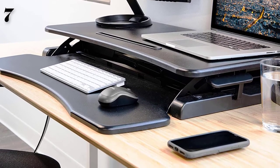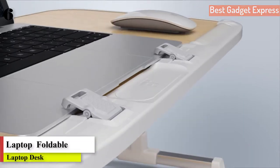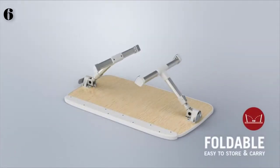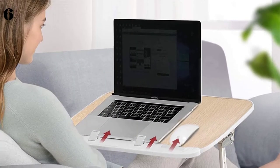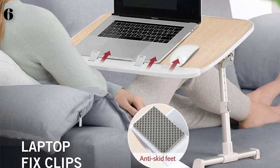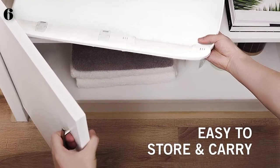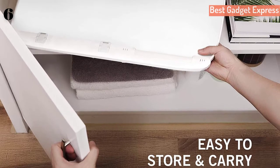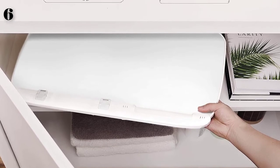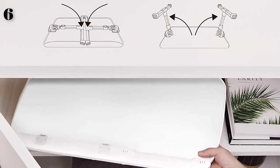Number six: Laptop Desk for Bed — Telltronics lap desks, bed trays for eating and laptop stand, lap table adjustable computer tray for bed, foldable bed desk for laptop, writing, and sofa. The angle-adjustable laptop table surface tilts to 0, 15, 25, or 35 degrees. Retractable blockers keep devices from falling off and a soft wrist rest helps prevent strain. Five elevation levels — the height-adjustable foldable desk smoothly heightens with the press of a button. The spacious stand-up laptop desk elevates laptops up to 17 inches wide with enough space for a mouse or a book.